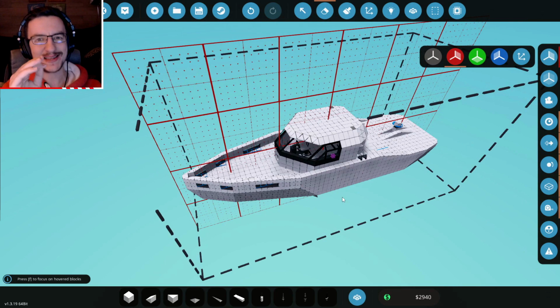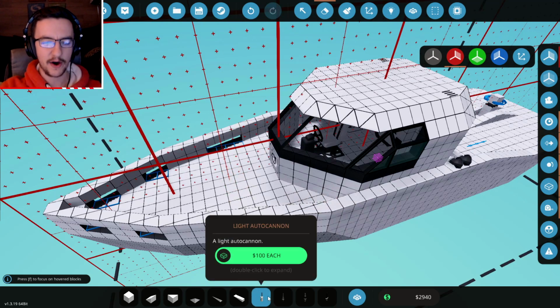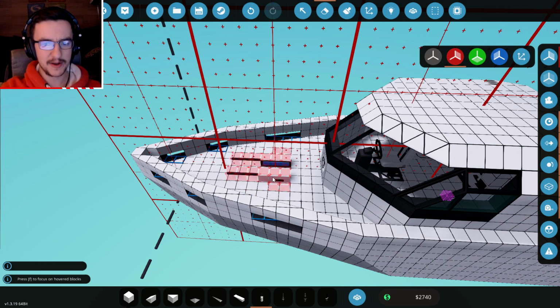I was also going to ask you guys a question, and if you can answer it in the comments down below, that would be awesome. Shall we have a gun on the front of this? Like, kind of a small one, but like a gun. Probably a light autocannon, like this one. Obviously, we'd have to make it so that it would angle itself up. And I have a system that we can do that, and I think that would be really cool. So if you guys do want to see that, let me know in the comments down below.